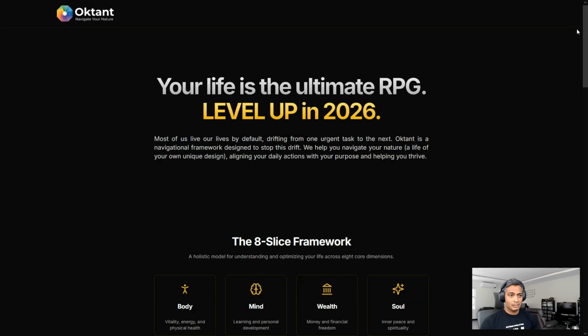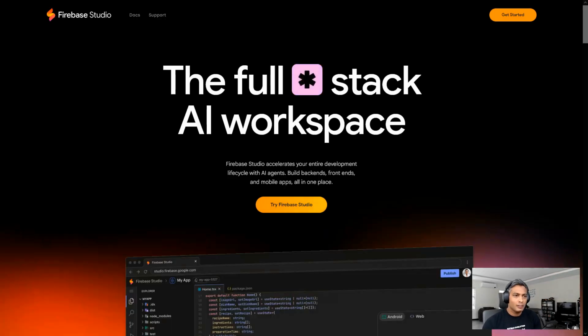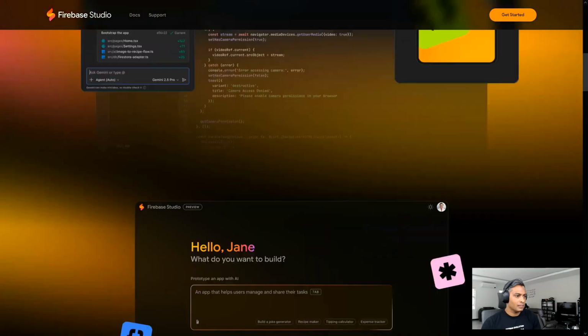So all of this was set up. The initial scaffold was actually set up in about 5 minutes with Firebase Studio. Just to jump across and have a look at what that is. Google released this a couple of years ago as Project IDX, which then became Firebase Studio last year. And it is pretty much an all-encompassing IDE, including agentic integration, so you can actually get started really, really quickly with building in a very modern development style.